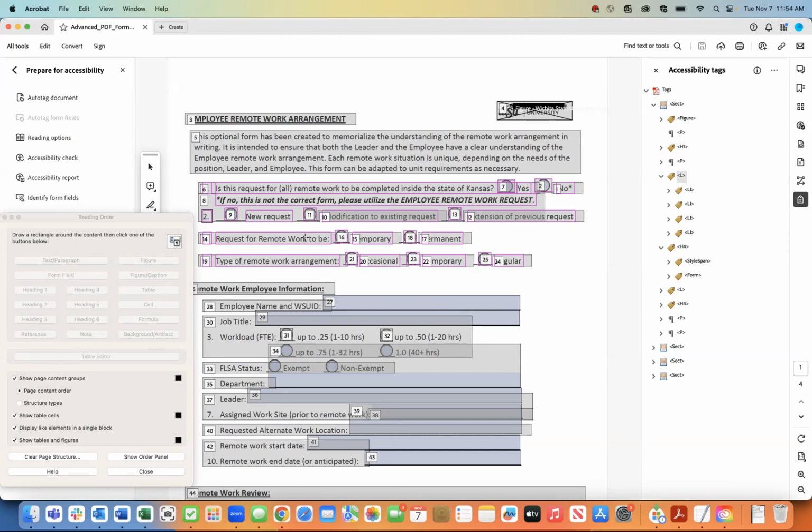That is encouraging. But one thing to remember here is if I look up at the top, the image is 4, the no is 1, and the form field after the no is 2. That is very wrong. And we will have to correct that in the reading order when we get over on that pane. It may provide some challenges in that typically when you have to move things in reading order in a list, it tends to break the list somewhat in tags and you have to reconstruct it. That's one of those it is what it is things. You just have to do it. There's no real answer for that.